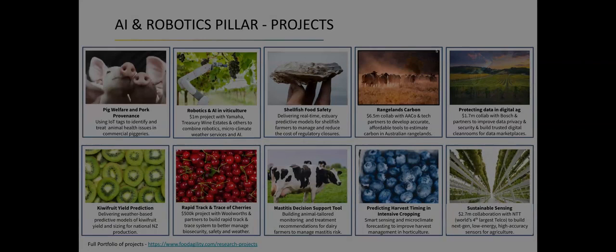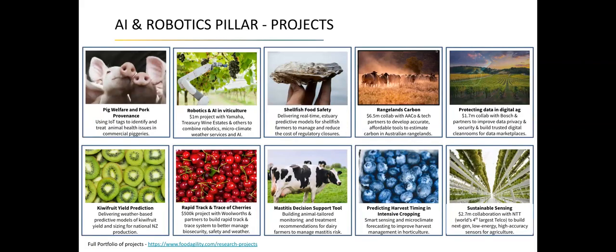Thanks, Kenny. So me personally, I head up the AI and robotics pillar, which is a sub-branch of the broader Food Agility portfolio. Here on the screen, again, you'll be able to see a number of the different areas where these 2 technologies are starting to change the game in the ways in which we produce our food, and also tell the story about how we produce our food and expand that into global markets.